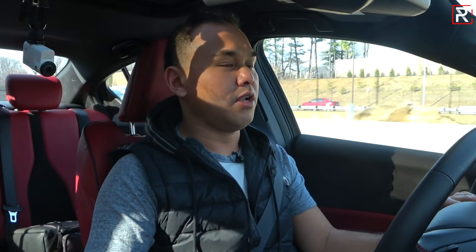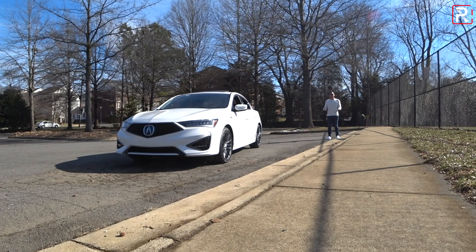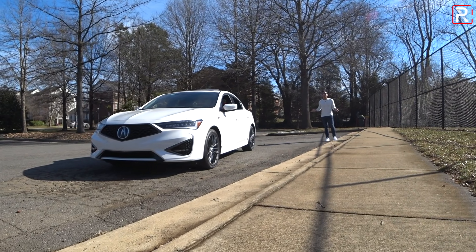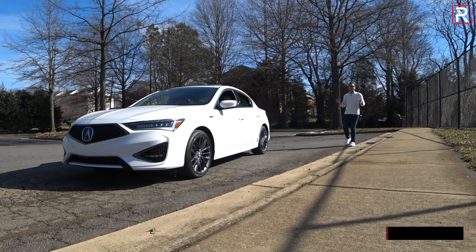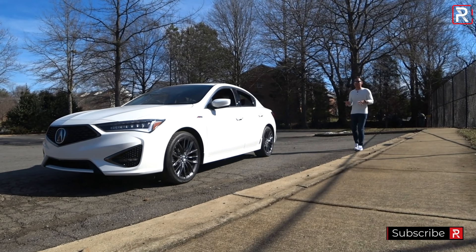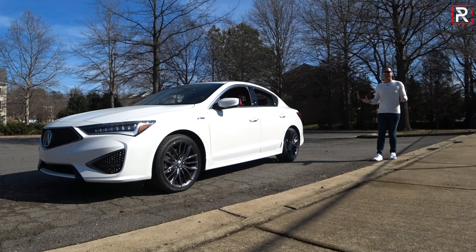Hopefully they're working on a new generation that's based on the new generation Civic. But until then, Acura has done a lot with this current one. But it's definitely starting to feel a little bit long in the tooth. With Acura giving the ILX yet another refresh for 2019, some of you may be quick to think they've just given up on their entry-level compact car. However, Acura says they have still made this vehicle a priority and that an all-new generation is most likely still coming. Although they haven't confirmed that, I would like to see Acura move this car to the new Civic platform because of how good it is.